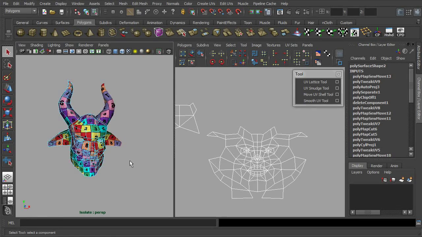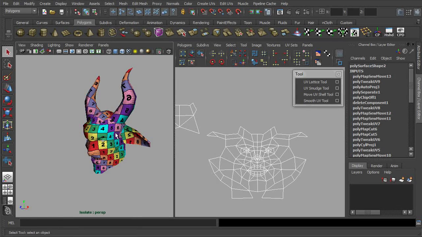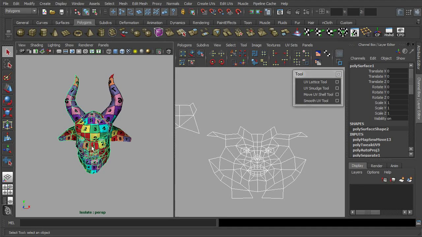And we are done with our unwrapping process. Combine these duplicated meshes and don't forget to merge them.